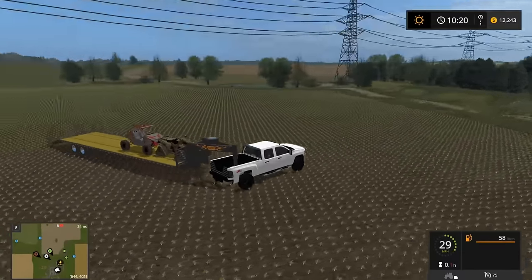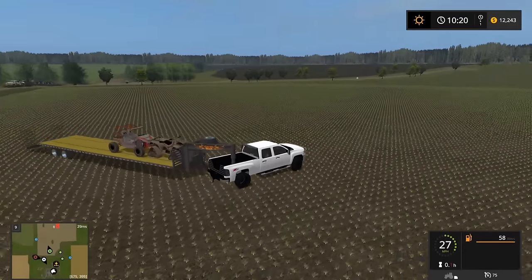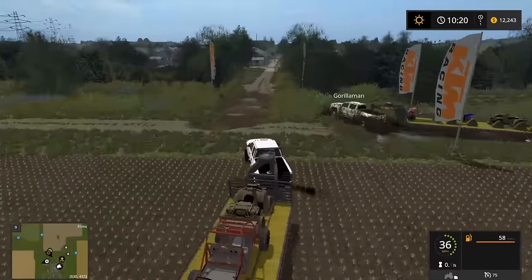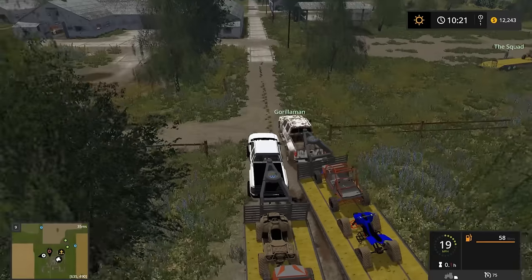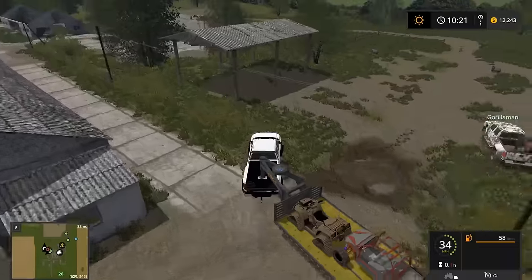Okay, we're going. It's a right coming up here. Oh, shoot. And we're going to hit some mud, and I'll show you guys where the power wash is. Maybe I should just buy three quick. Yeah, probably, so we each have one. Yeah, I'll just do that quick. Okay, and we're going to buy three power washers. Oh, turn right. There we go. We got three.